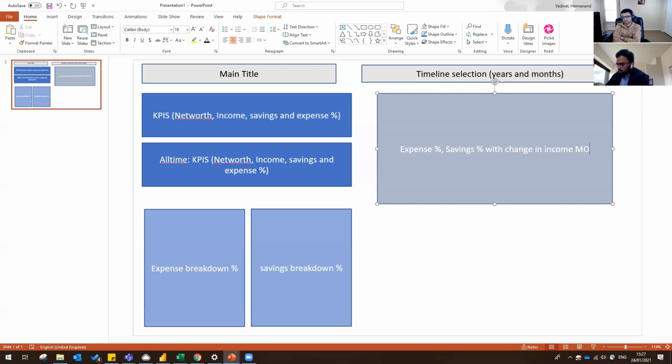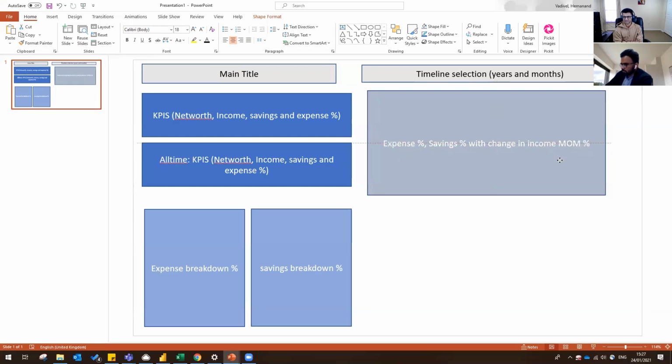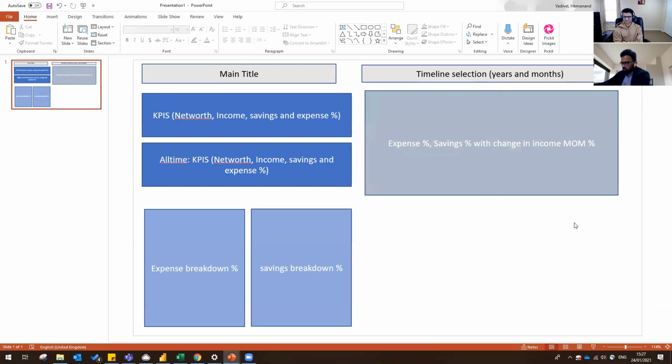So let's track how much your income is changing every month. Ideally, it might not change every month, but it might have some peaks on the graph. And whenever you have an increase in the income, let's see how you're doing with your expense and savings. I think this graph would give us that information for sure. So let's put it this way. Let's currently space it out like this and see what happens later.